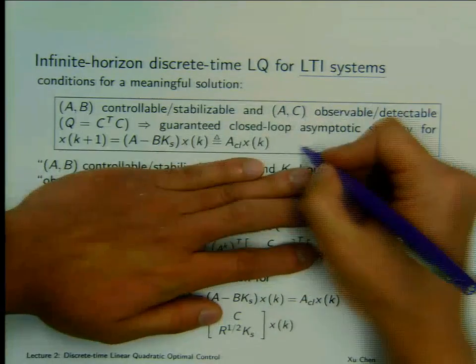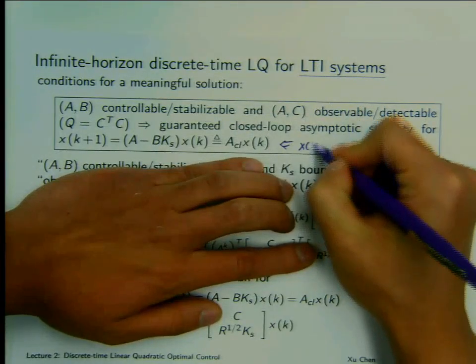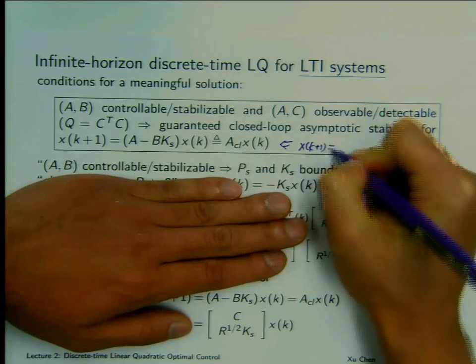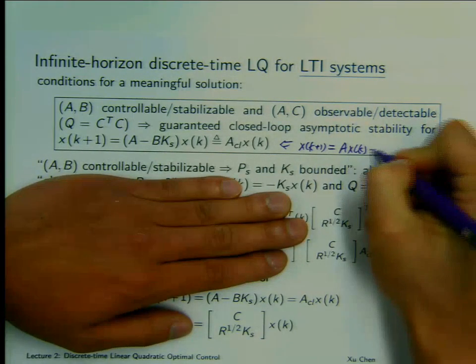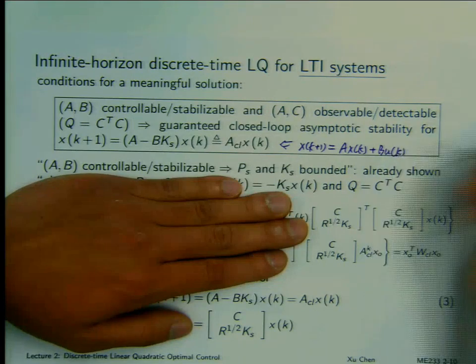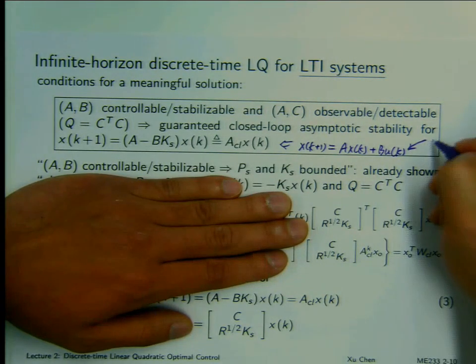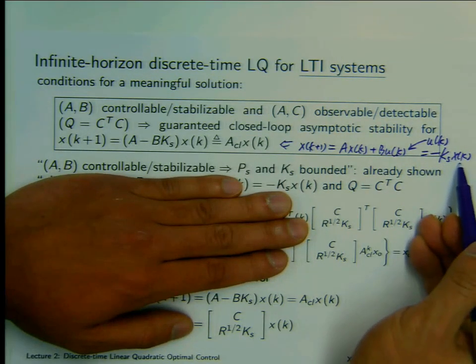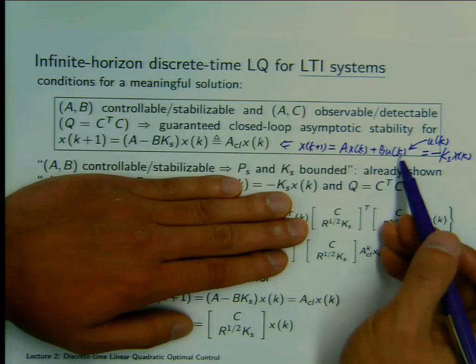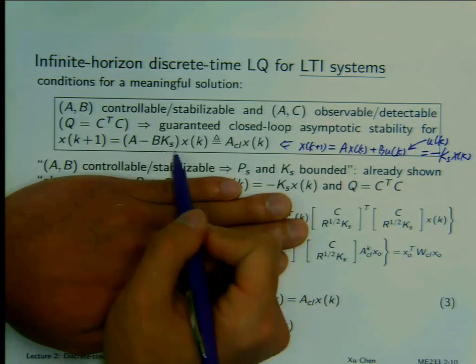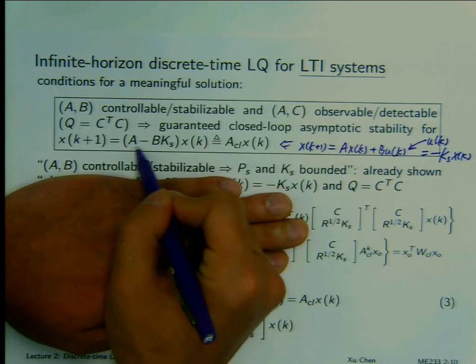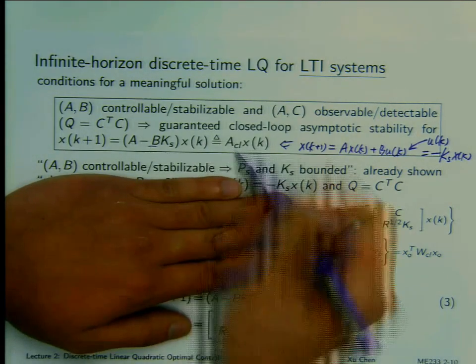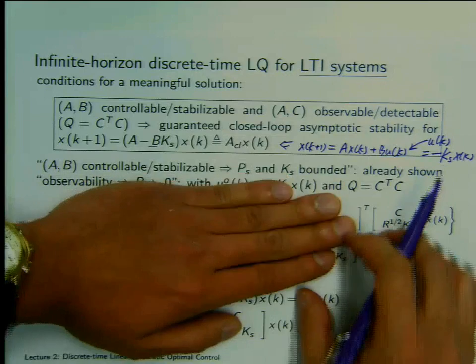Okay? So I defined over here, I made some new definitions here. This equation comes from this. So x k plus 1 comes from A x k plus B u k, and then I just substitute in u k equals negative K x k, all right? Optimal control law is a state feedback control law, so I just plug it in here, I get this A minus B K. And then I defined this matrix, A minus B K, as a closed loop matrix, okay?